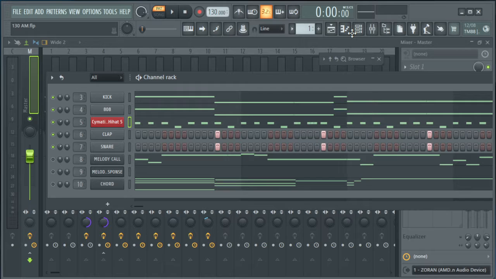If you're using FL Studio and you don't know how to route your sounds, see this number right here? That is your channel routing. So if you got a mouse, you can scroll up, scroll down. You may change the value of it however you want to do it. But you can set what channel you're routing the sound to.